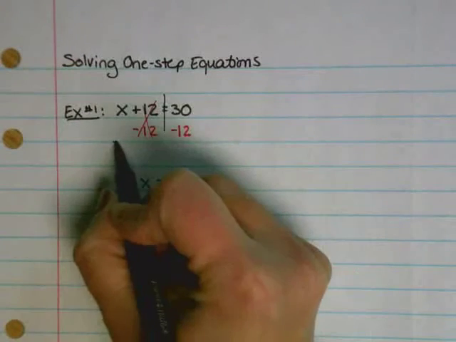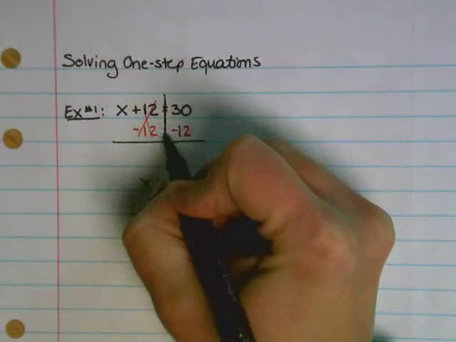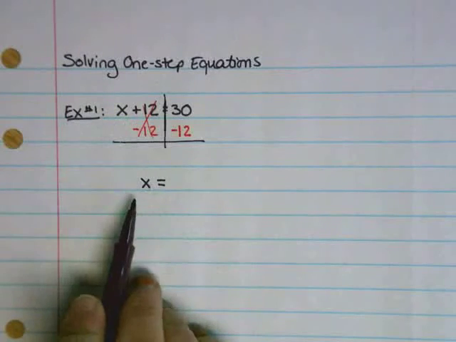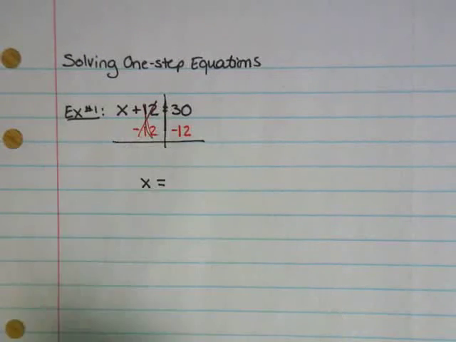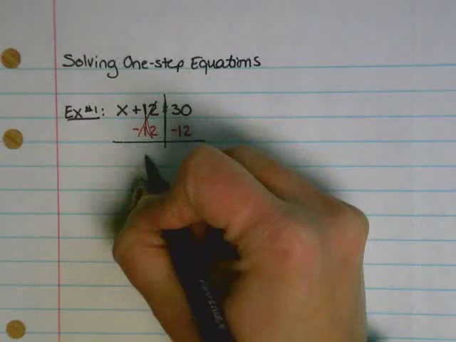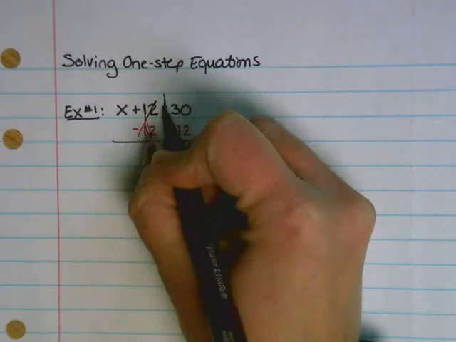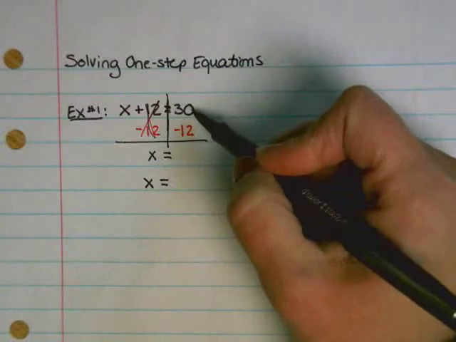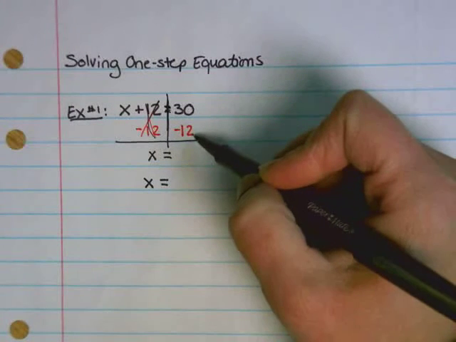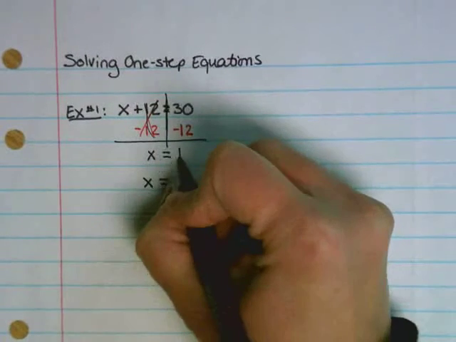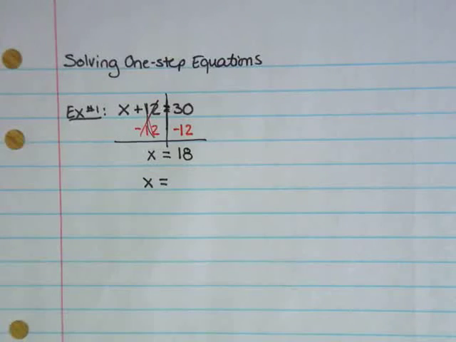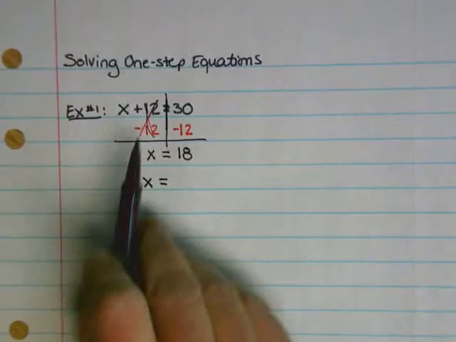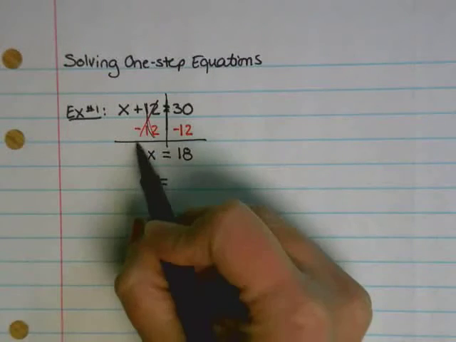So if I do it on both sides, I'm going to draw lines, and I'm going to bring down what's left. What's left over here? This went bye-bye. See ya. So we're going to bring down what's left, which is x. I'm still going to bring down this equal sign. That stays this whole time. And I'm actually going to do this math. What is 30 minus 12? 30 minus 12 gives us 18.